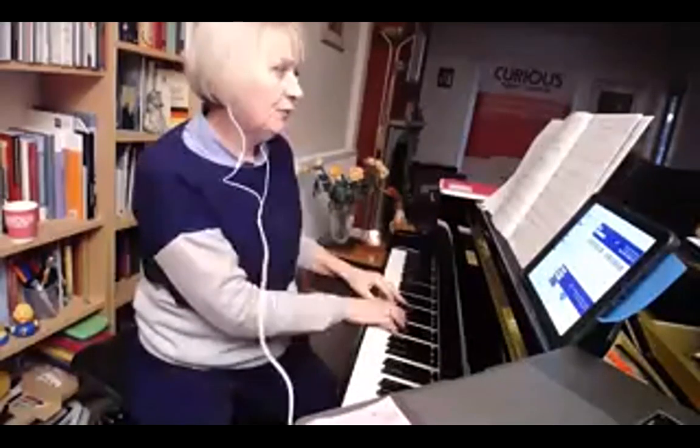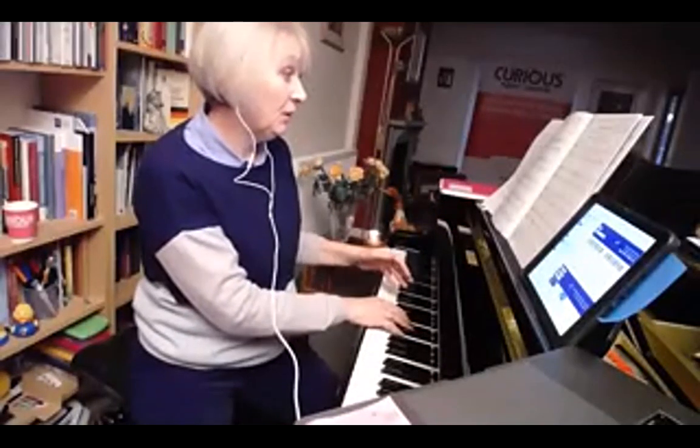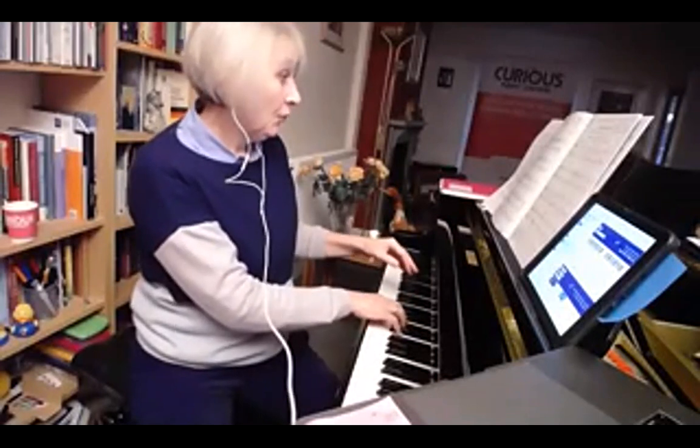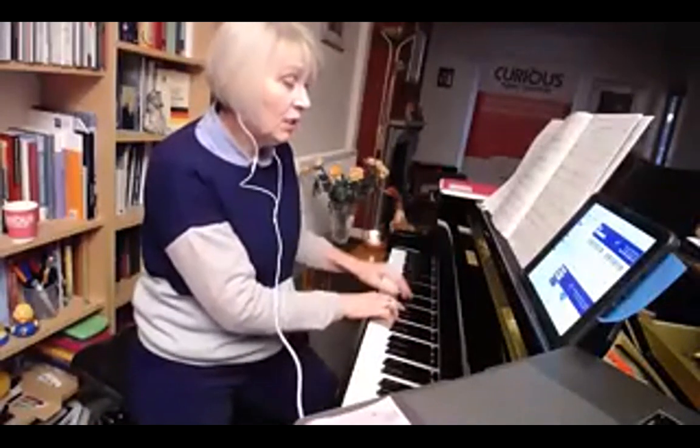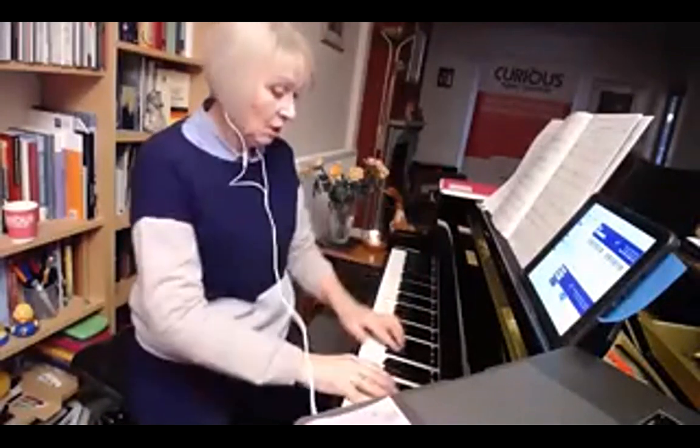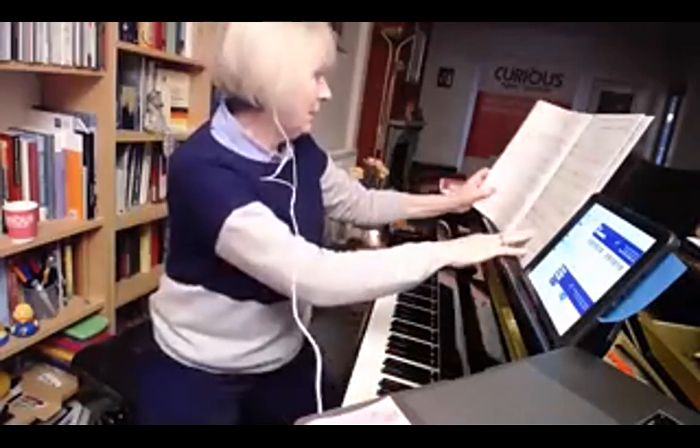Mm-hmm. So there is in ABRSM, Who Said Mice, Trinity, Mice, Hand in Hand, and LCM, they have a study there, The Wind. And again, you've got the rhythmical playing, the need for that. Shall I just play a little bit of those? So Who Said Mice, rhythmical playing, passing from hand to hand. So this is 1, 2, 3, 4. 1, 2. There's left hand, right hand, left hand, right hand. Two together. Yeah, that's what we mean there.